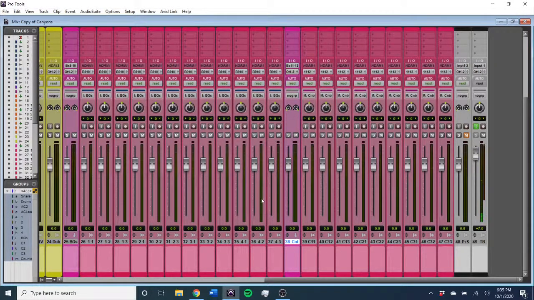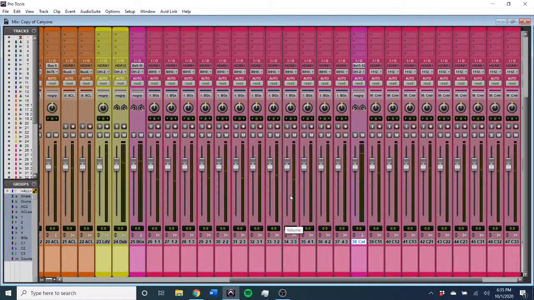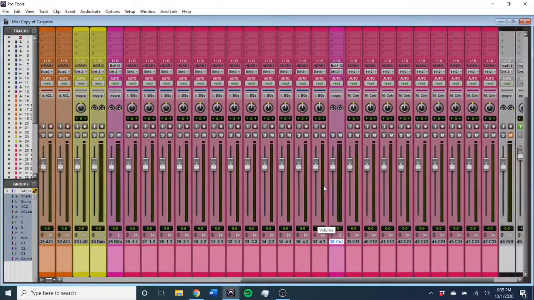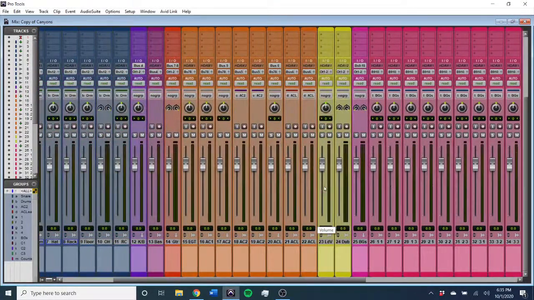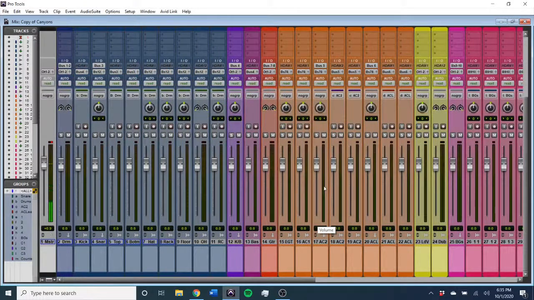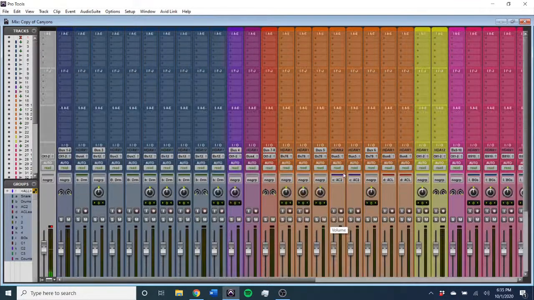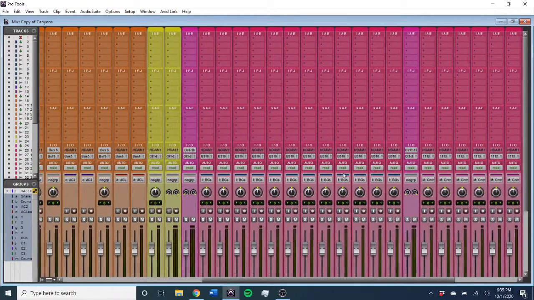So now all in the correct place, as they should be. So with that, based on the audio that's in this session, that is about the extent of the routing that we would need, as far as I'm concerned, to achieve this mix.